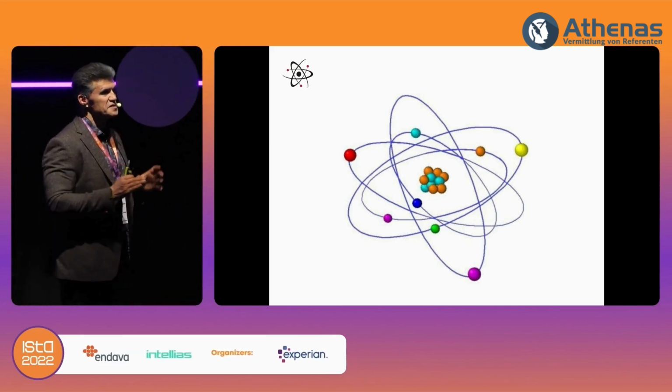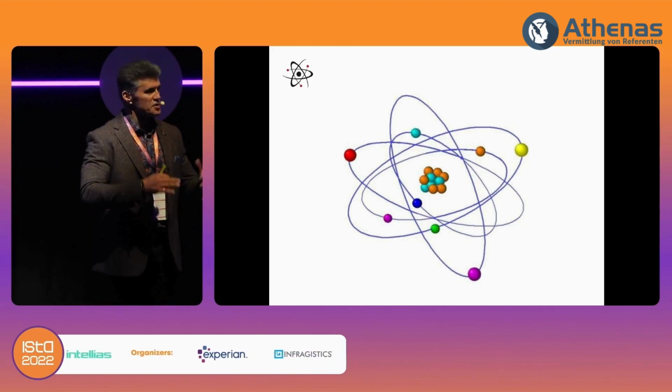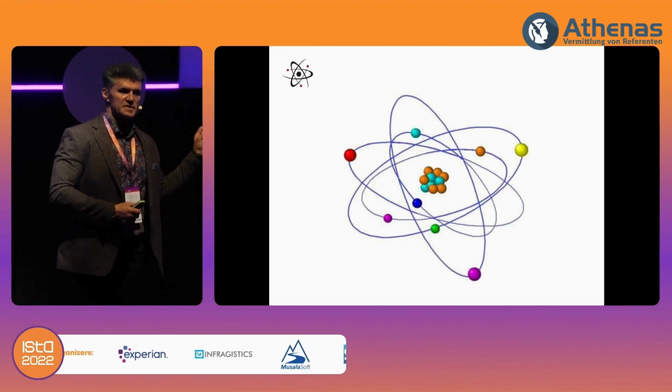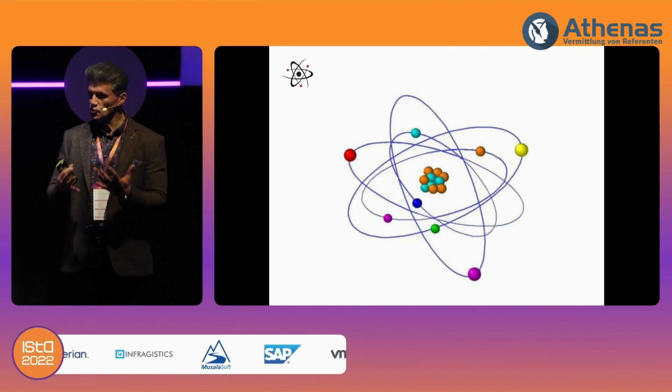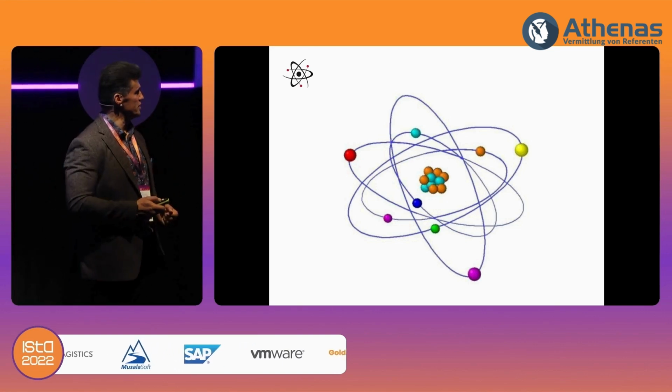But the nucleus is not the manager, it's not the company owner, it's not the project manager. The nucleus is the team purpose and goal. So you will see we put a lot of emphasis to put the goal bottom up in this method. And I'll explain how we do it.